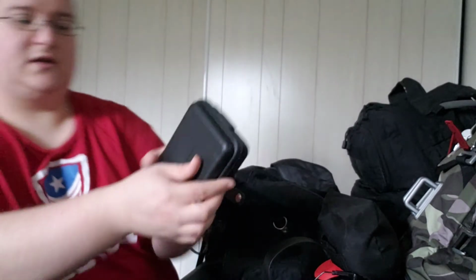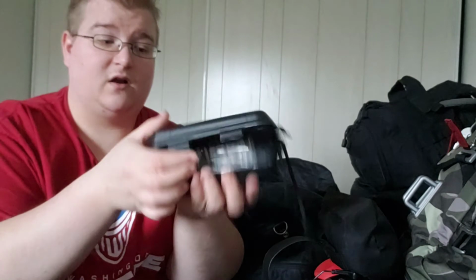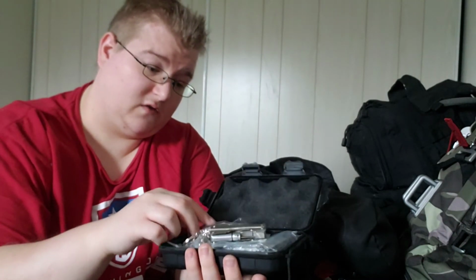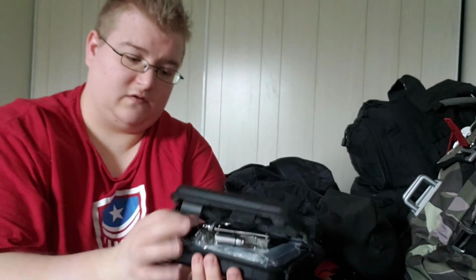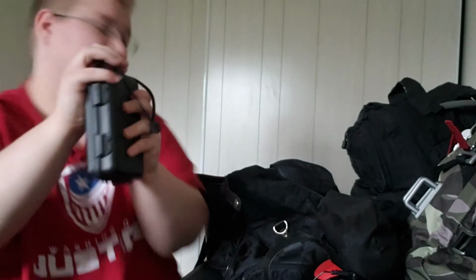This is a $20, $10, $15, I don't know, in that range, little survival kit I picked up at a grocery store. I am sure, 100% certain, you have seen these everywhere. They come with the same basic layout of stuff in here. There's a pocket saw, whistle, ferro rod, magnesium, flint, whatever you want to call it, tiny little Leatherman, Mylar blanket, tweezers, scissors. Very, very rudimentary, basic emergency kit, survival kit, whatever you want to call it.